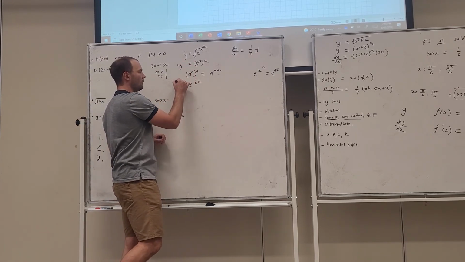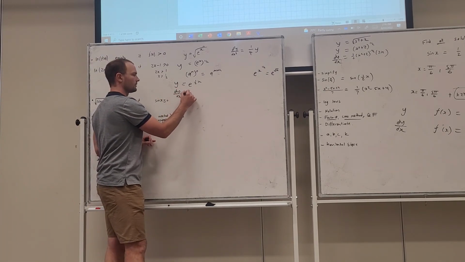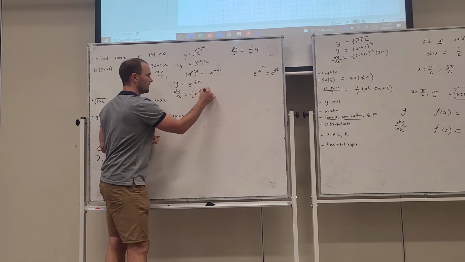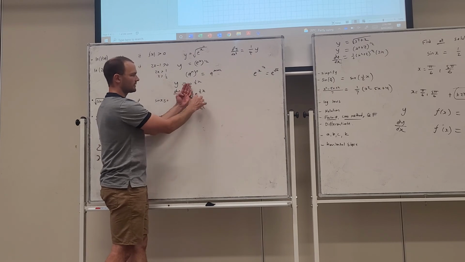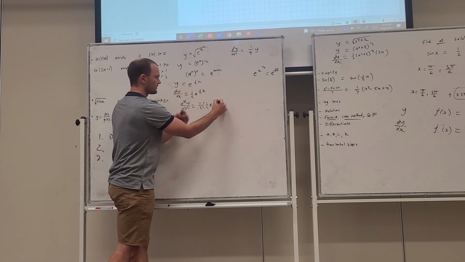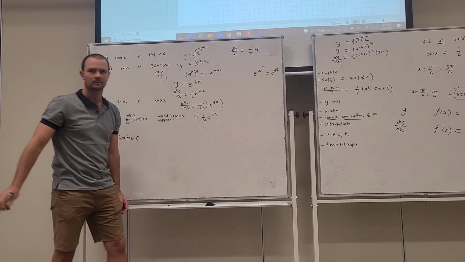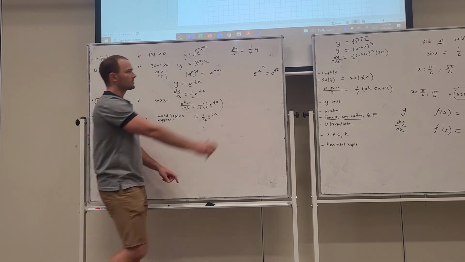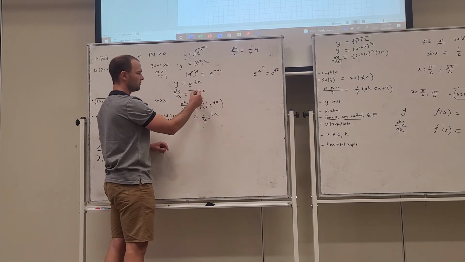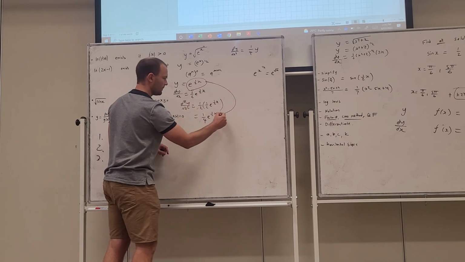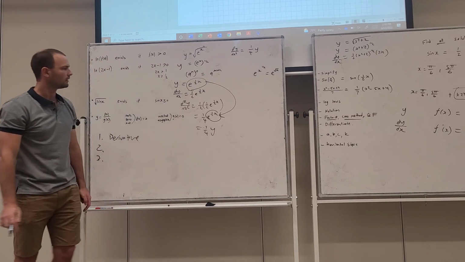So y. And now we're ready to differentiate. dy on dx is half e to the half x. Second derivative, that half will stay there, half times half e to the half x, that's 1/4 e to the half x. It says show that the second derivative is 1/4 of y. Well, this is y here, isn't it? So if we put that there, we've got 1/4 of y.